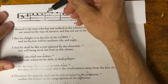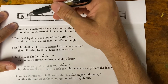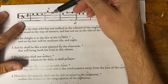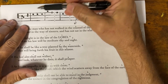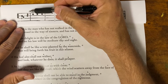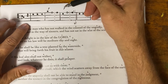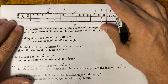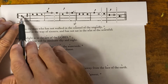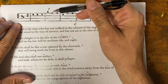The accent here is going to sound thusly. Da, da, da, da, da, da. If you are into solfege at all, do is here. That makes this fa. Do, ti, do, re, re, re, re, fa, mi. If you don't know solfege, that part doesn't make a whole lot of sense, so I will stop doing it. But you can just listen and kind of grab onto the melody.